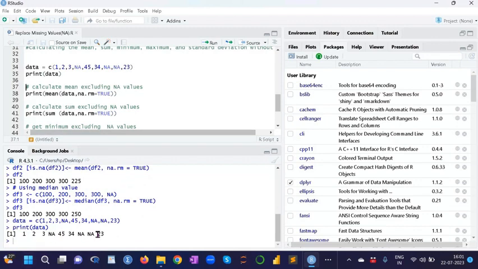There are three null values. Now I want the mean values. So I give print mean, this is my variable name, and na.rm equals TRUE. If I give FALSE, it shows the same as it showed before. So that's why I am giving TRUE.